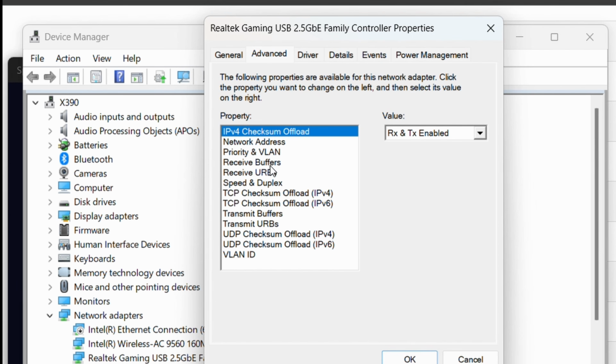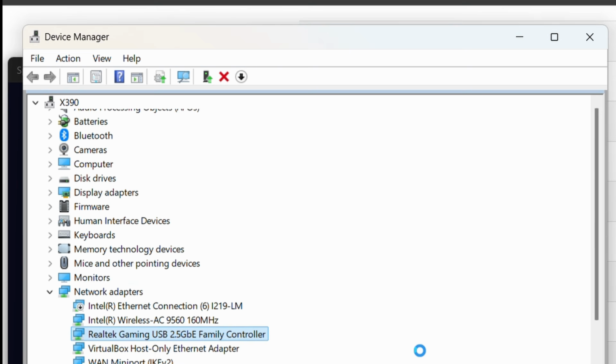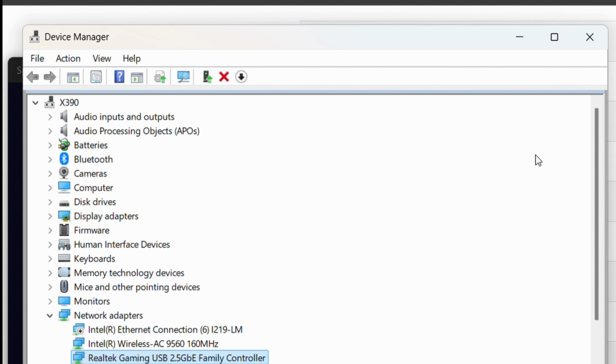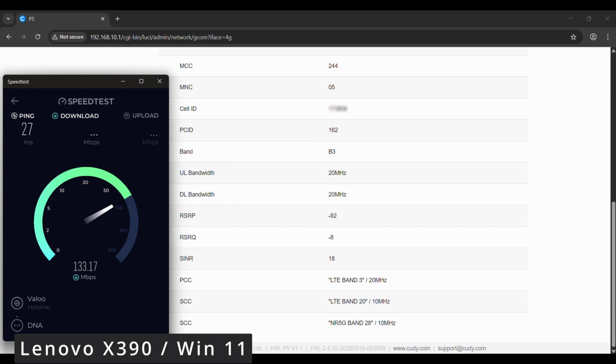Just like in the first test, Windows assigns very low buffer values by default. Increasing these to their maximum values and restarting Windows restores full 5G performance again. After the adjustment, the adapter behaves exactly as expected and matches the performance of the Bluecloud device. This confirms that the chipset is not the issue. The problem is clearly related to default system settings and, in the case of macOS 26, possibly deeper OS-level network handling changes.